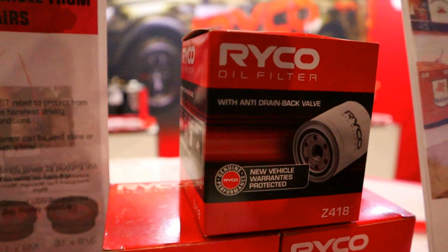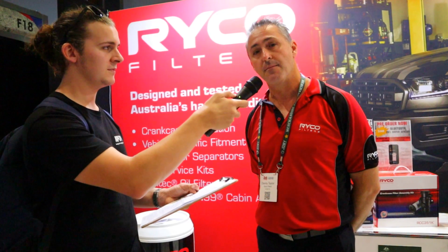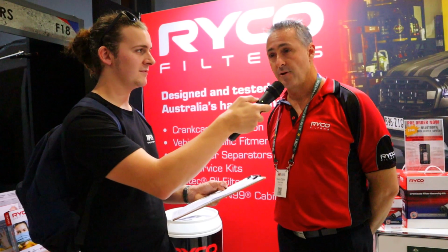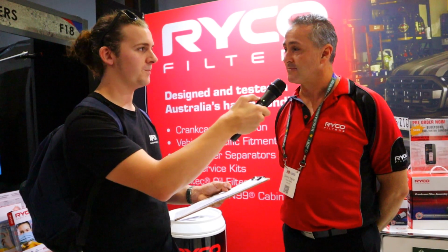Air filters, obviously, we're removing all the dirt and dust out of the air, and once that's done, you've got a cleaner air intake, much better fuel economy, and also normal power as well.